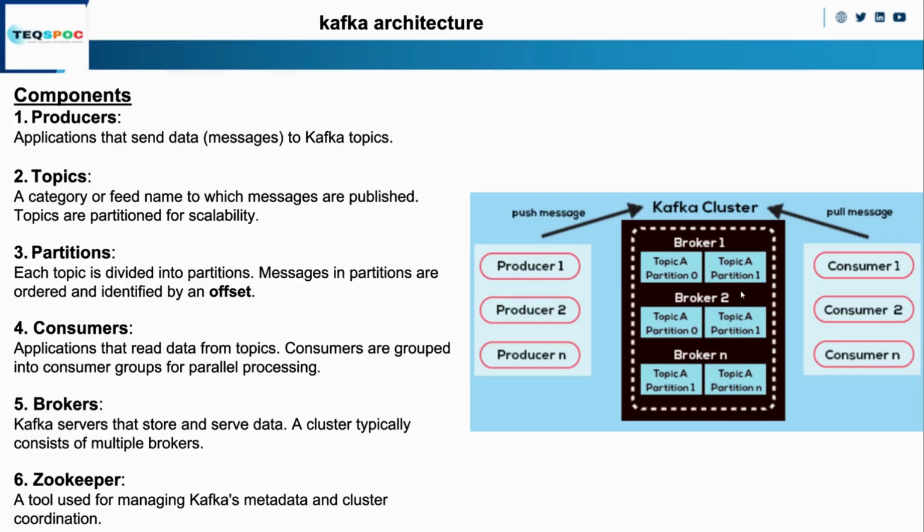It's not necessary that one cluster should have only one topic. There could be multiple topics as well. But the fact of the matter is that if you look at each broker, the topic is partitioned. Topic A has partition 0 and partition 1 in broker 1. In broker 2, it has partition 0, partition 1, and so on. Basically each broker will have different partitions of the same topic, or maybe of different topics as well. In this picture, only one topic is being used, so it shows only this topic.